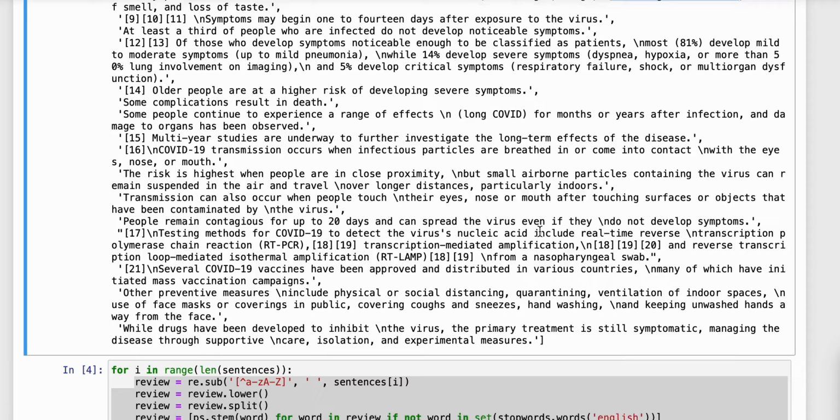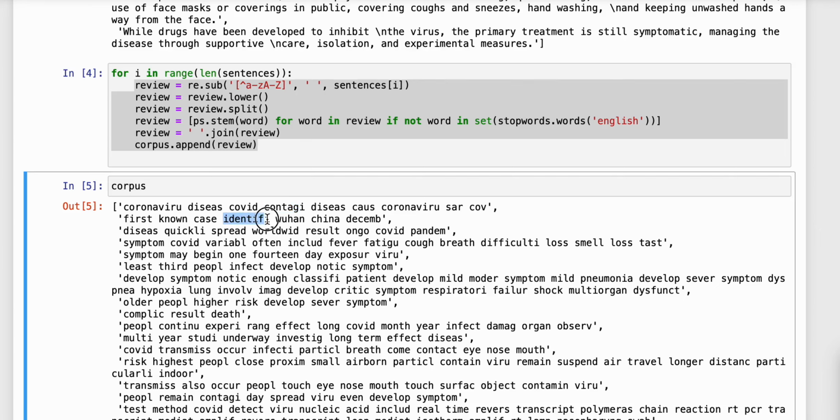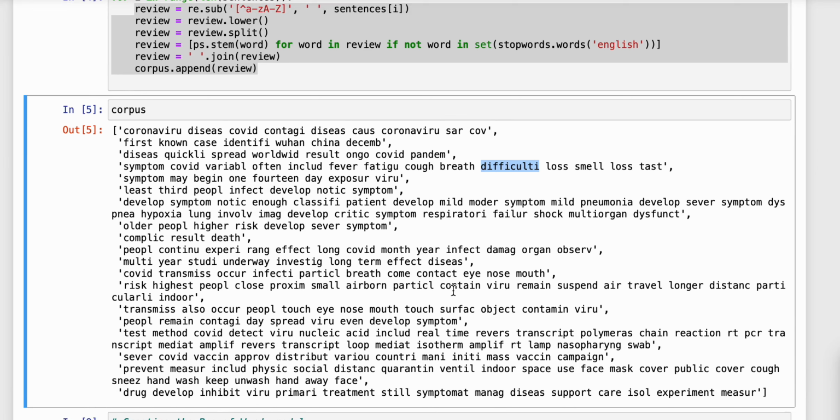But after cleaning, contagious became contagi, identified became identify, breathing becomes breathe, difficulties became difficulty. So there are a lot of words which are already converted into their stem. Also there are many words which are in their original form, like we have result, we have year, or we have month, we have COVID, they are in original form.